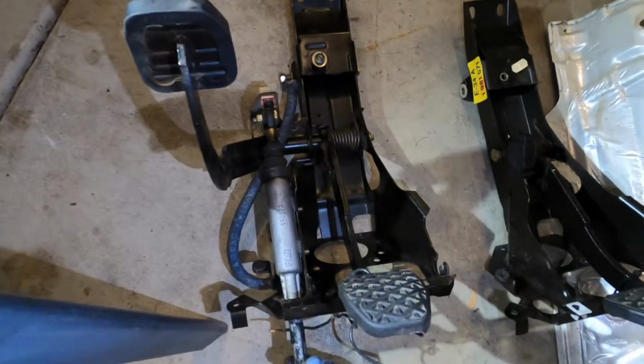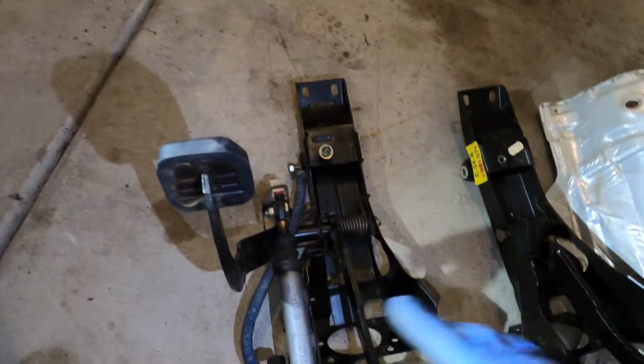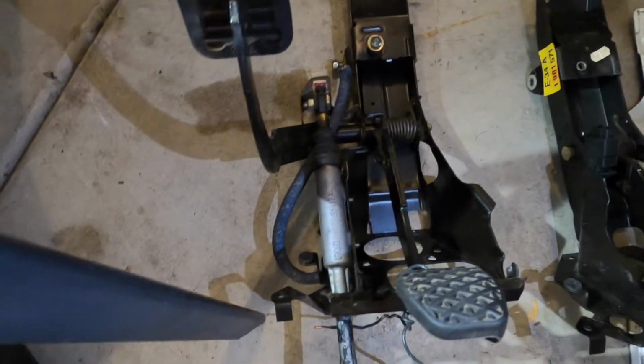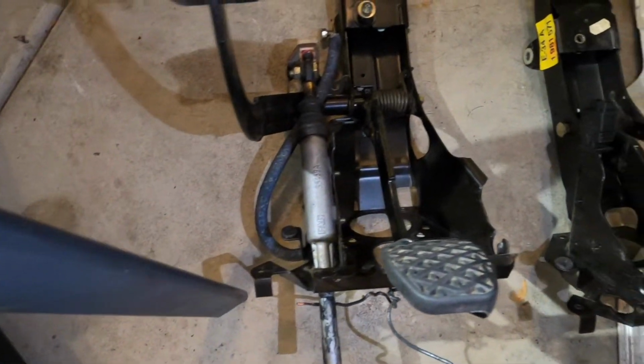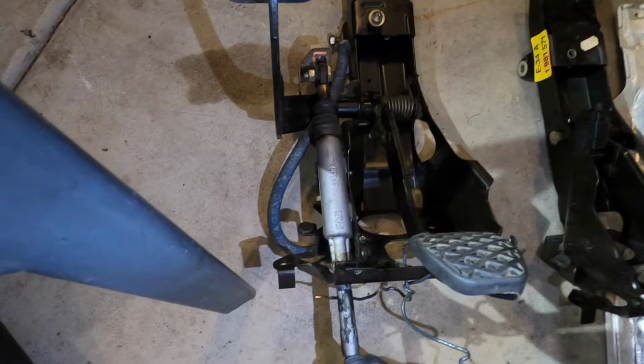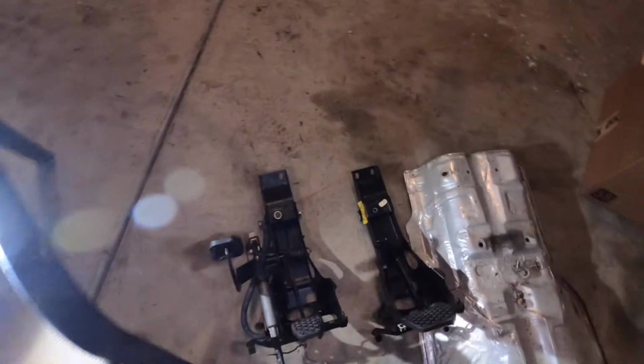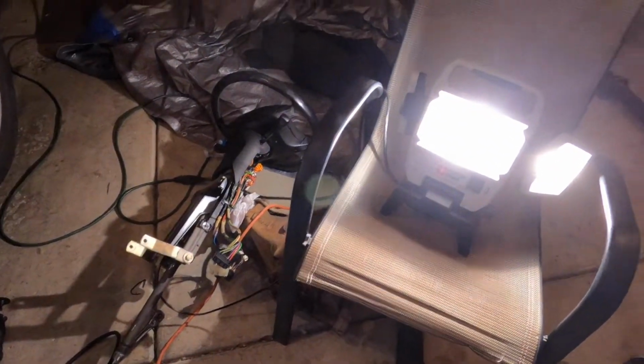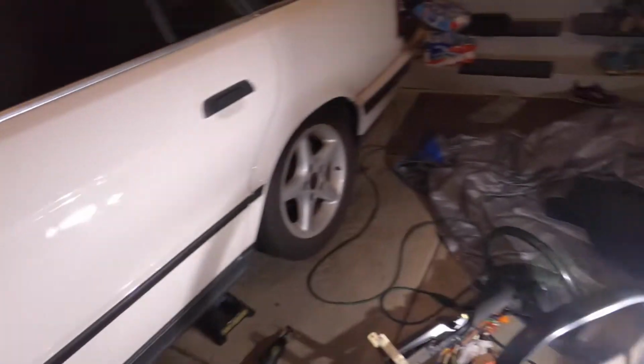I need to replace the master. I have my new one, so it's just the 2 bolts there, and then pop that right there, and then I'll have the new master ready to go in. And then I believe I'm gonna hook up the hard line to this before I install it, because that makes it easier is what I heard. So I'm gonna do that and then pop that back in, and then the column will go in, and then we should be all set inside here.